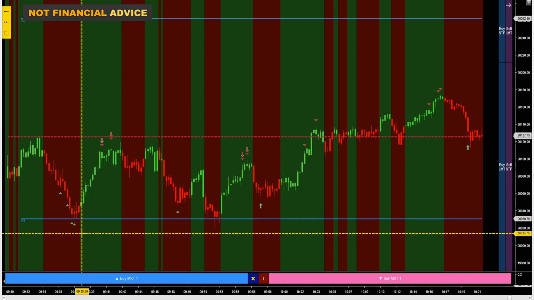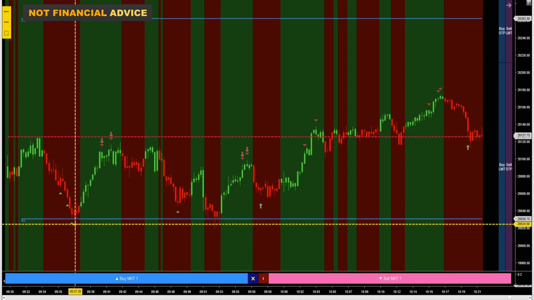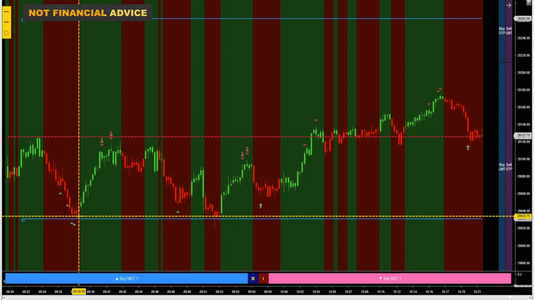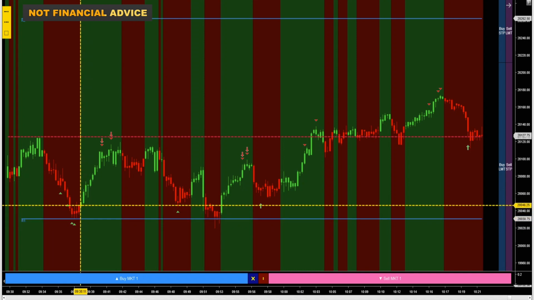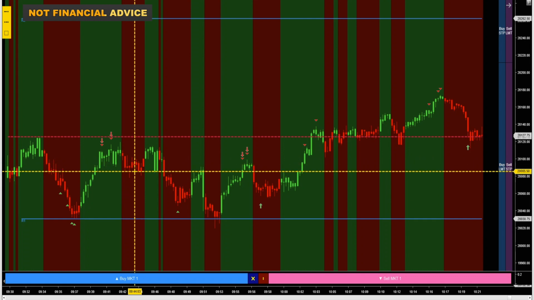But the main idea behind this strategy is to wait for divergence or reversals, and then only get into the trade after the background changes. And then on the first candle where we get the background change, I want to take a break above if I'm looking for a long, or a break below the lows if I'm looking for a short.